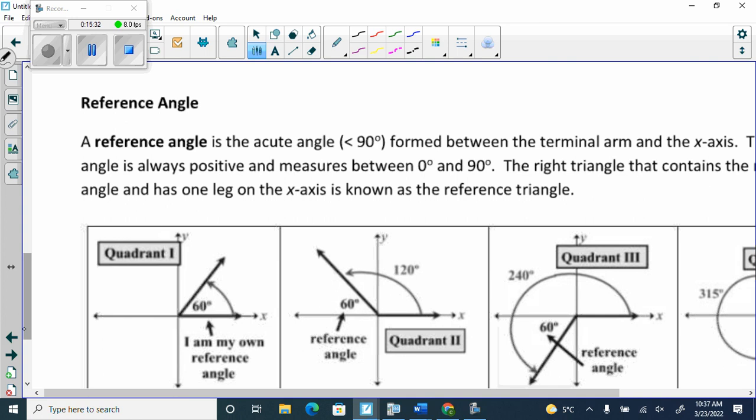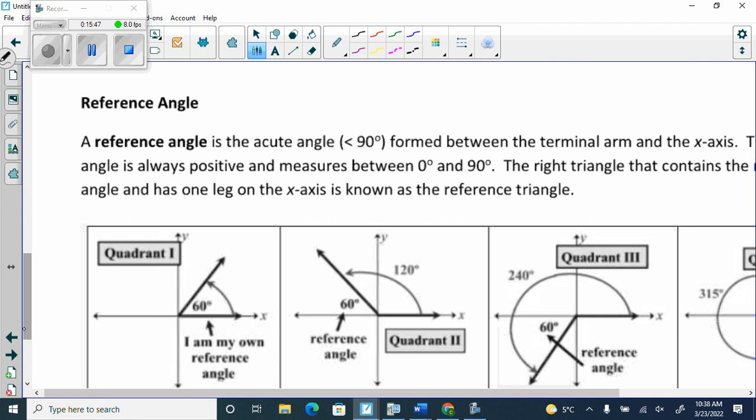Remember your teacher when they taught you acute, they'd be like, it's a cute little angle. And then obtuse didn't have anything, but it just was bigger. Okay? So acute is a little angle. It's a cute little angle. It's between 0 and 90. Everyone gets that. Everyone's really good with that.